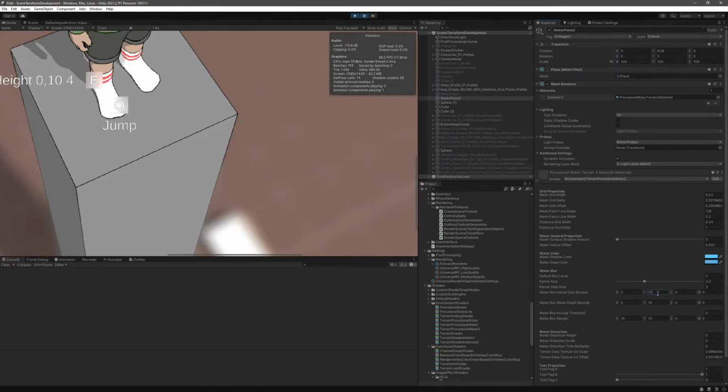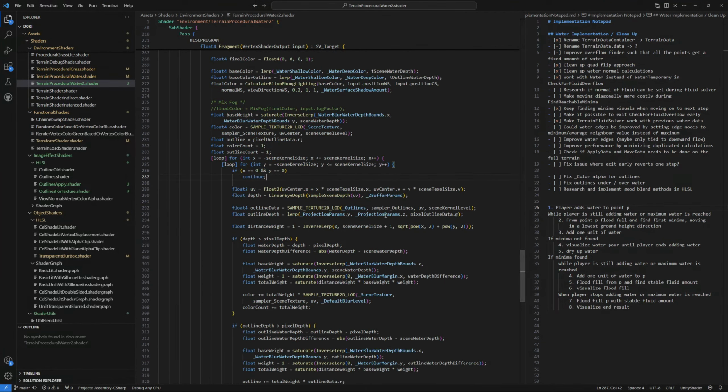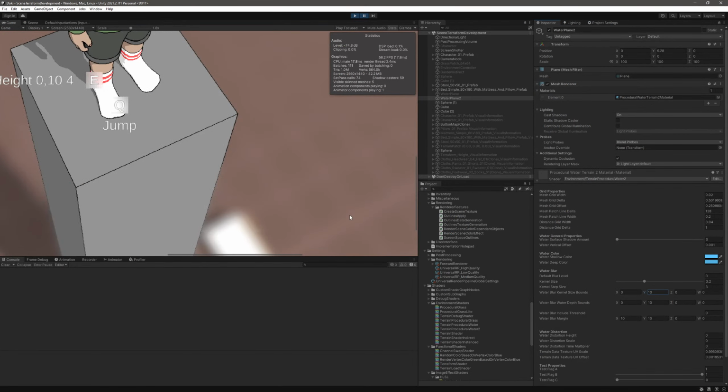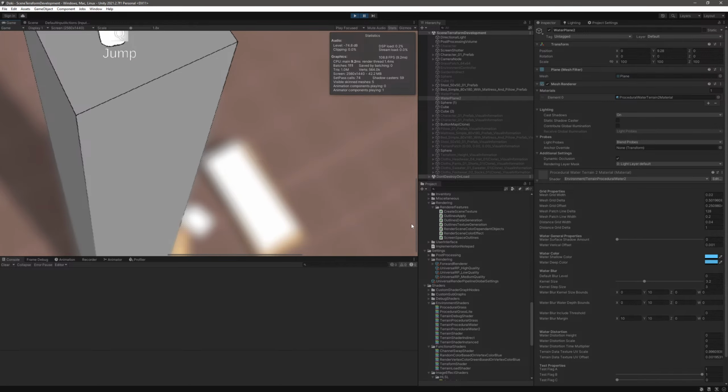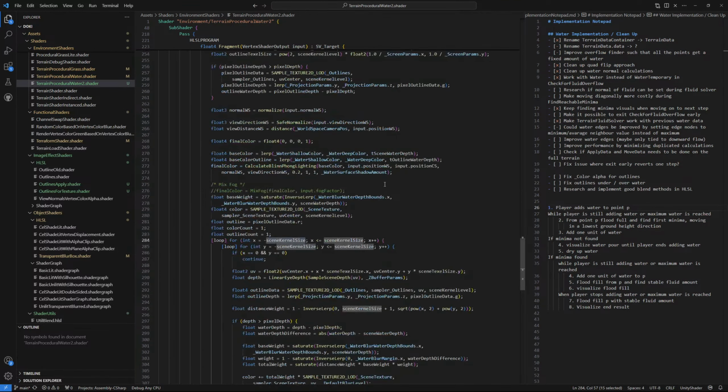And I just have to make sure, let's see here, water blur kernel size bounds. We're gonna do... let's keep it like that. I just need to be careful not to put this at a too high level. Yeah, so what we want to do is scene kernel size.